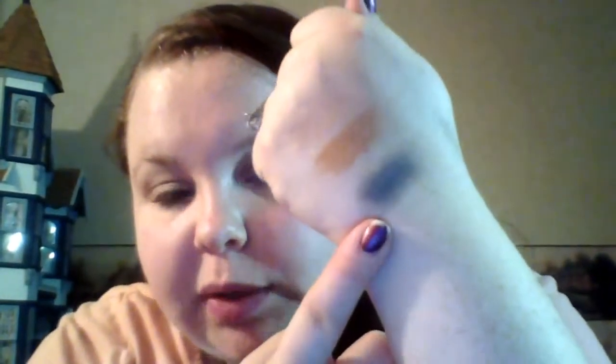The next thing is I can swatch it right now on my fingertips. Like here, I have nougat and peanut butter and a blueberry swirl. And they are swatching pretty decent. Nougat is a very light, neutral color anyways. You're not going to be able to see it once I swatch it. But those are the colors right there. This is nougat, this is peanut butter, this is blueberry swirl.